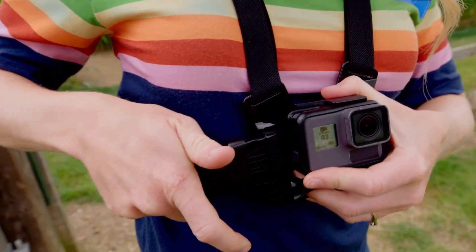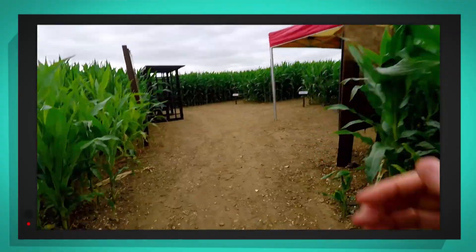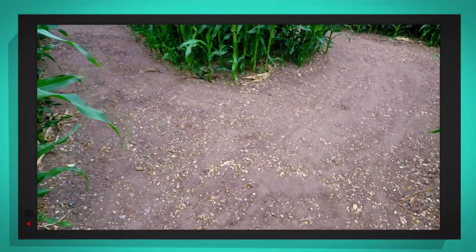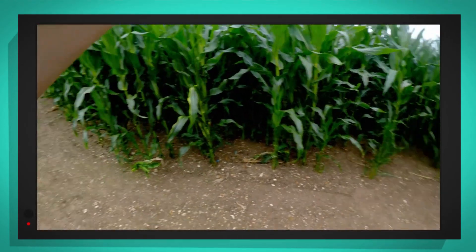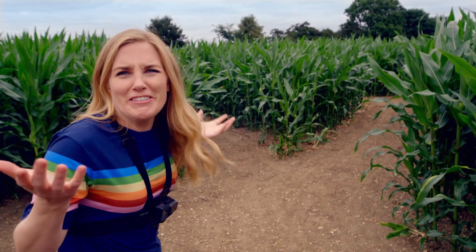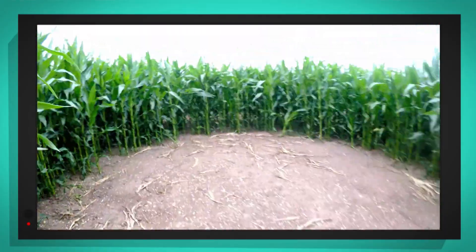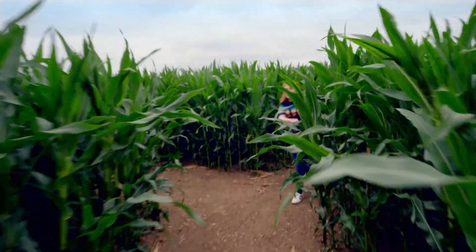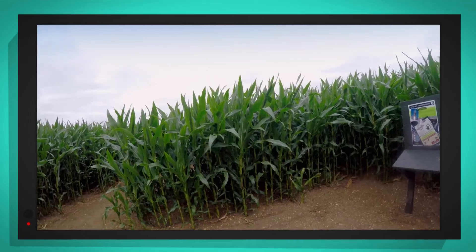And I'm wearing one of my special cameras so you can see what I see. First, we go through the entrance. Look, there are lots of paths leading in lots of different directions. There are some places where paths meet — we call it a junction. I think we should go left. Oh no, it's a blocked path. It's called a dead end, and it means we need to go back the way we came. Yes! We found the middle. That was so much fun.